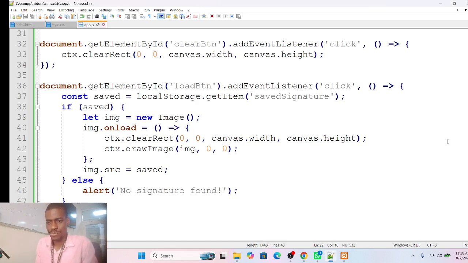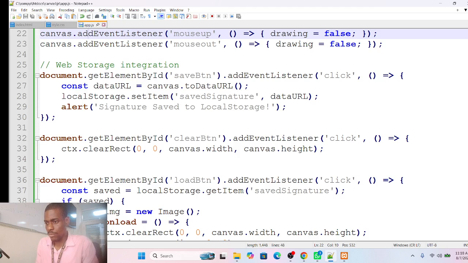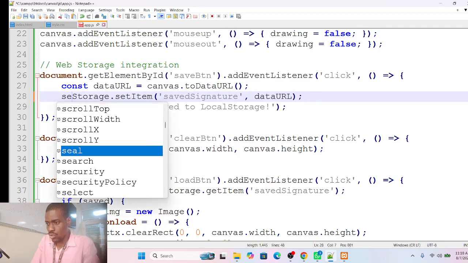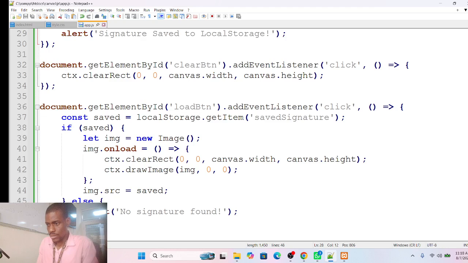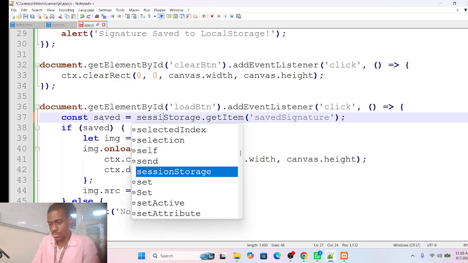Okay, I'm going to do a little change here. This is going to become session storage. We're going to do sessionStorage.setItem, and sessionStorage.getItem.